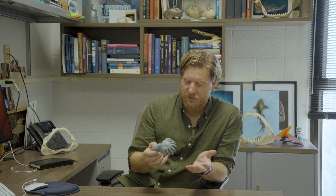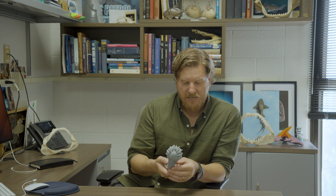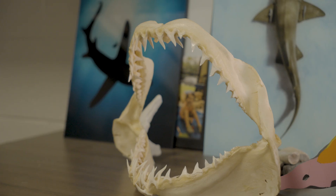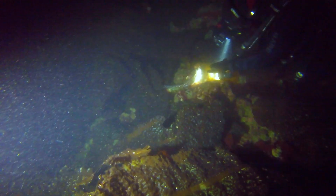When we started looking at these fish, the first thing I noticed when we CT scanned one of these frontal claspers is that the teeth on the front look very much like the teeth in the jaw of the shark. And so that seems a little bit strange — why would they have a set of teeth on their forehead?